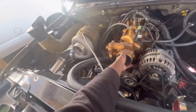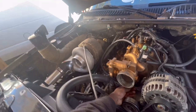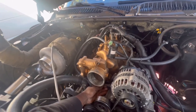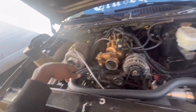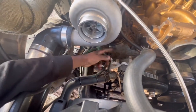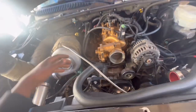I already got everything loose, and I just need to take this. I think it's a quarter. Well, it's already loose. I just need to pull this hose off. If y'all don't know, I did that steam port upgrade. I was gonna get the hardline kit and stuff, but I found a simpler way to do it, so I ended up doing it that way. So I just need to take this off and then hopefully get all this stuff off and remove this belt. This ICT billet belt tensioner worked very great. I would recommend it.